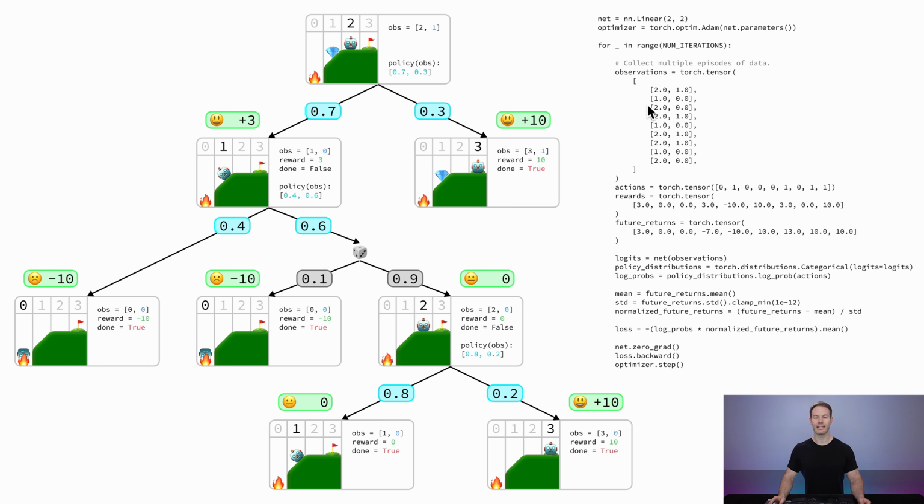The next time through, we'll collect a completely new set of observations, actions, rewards, and future returns from sampling episodes from our environment. And we'll do all these steps over and over, slowly improving our policy in the direction that increases the expected return. So the key insights are that instead of finding this sum that is the expected return, we find this other sum, which just has the same gradient as the expected return. And we find that sum by sampling episodes from the environment. Then we use that alternative sum to calculate the gradient values for the parameters in our neural network, and on average, they'll point in the direction of the true gradient of the expected return.